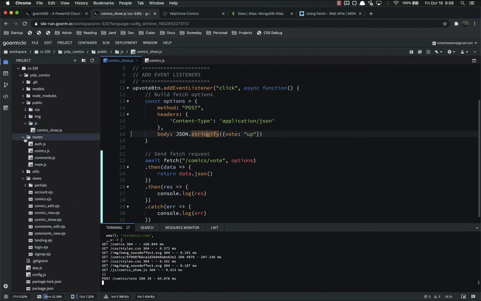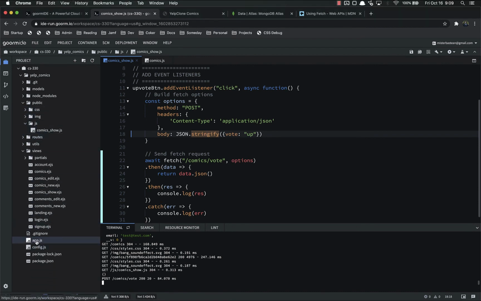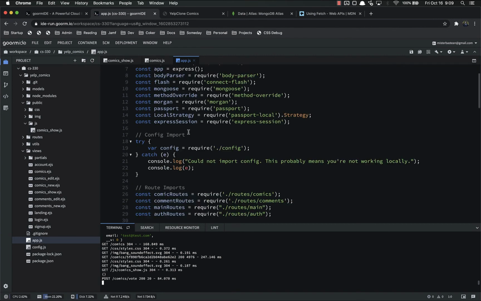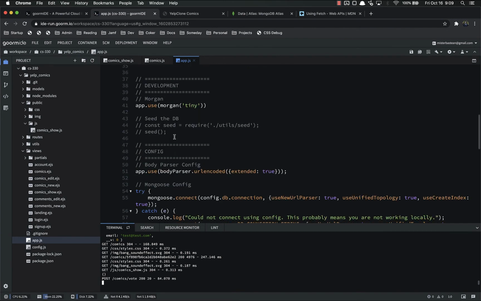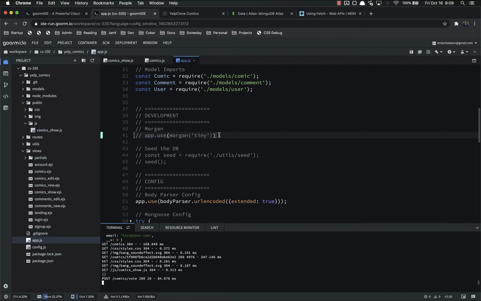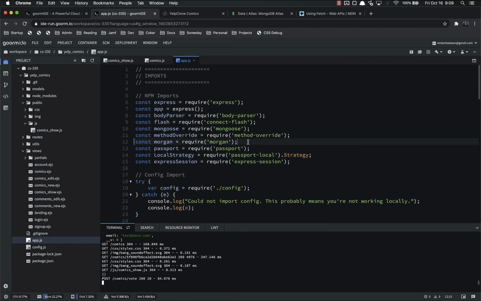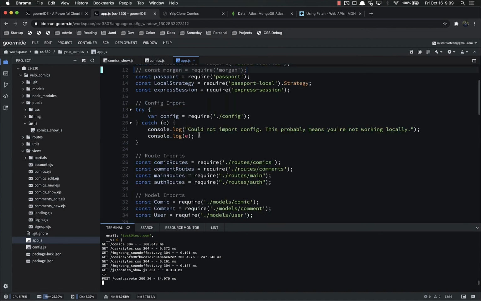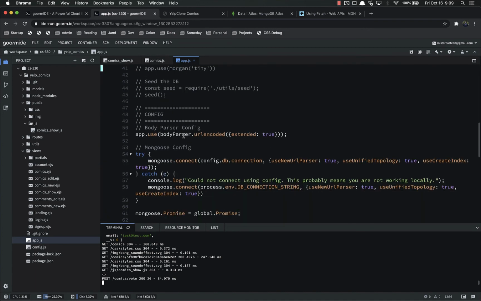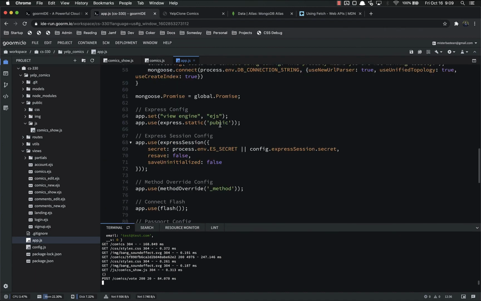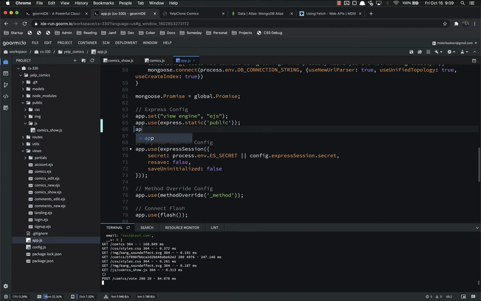So we just have to come into app.js and add another configuration. And actually, I'm going to turn off Morgan while I'm in here, because it's cool, but I don't need it right now, so I'm going to comment out both its import and where it's being used. And then inside of my Express config, I'm going to add another line.